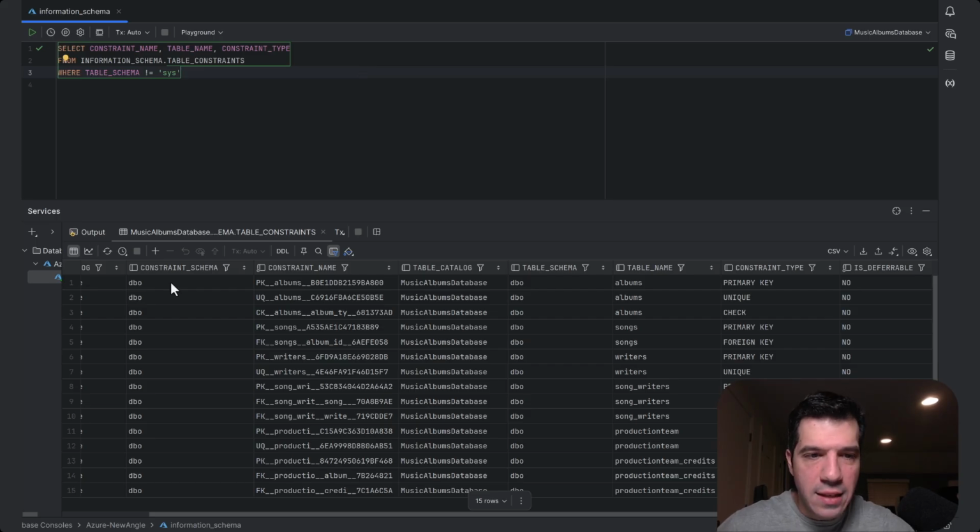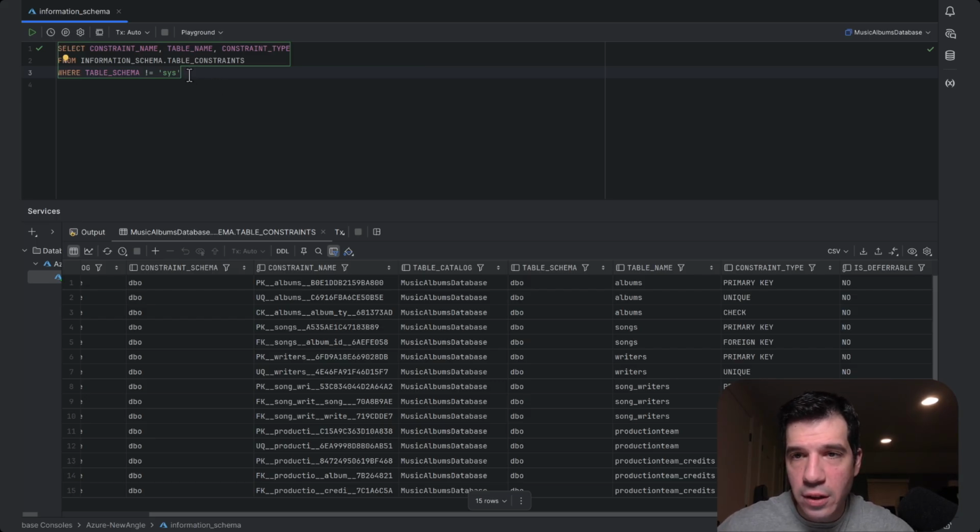Now, in my example, the only results I get are dbo, which stands for database owner anyway, but you may have cases where that may not necessarily be the case. So it's important that you get used to preparing your query in this manner, and you're prepared for any outcome, especially if you're taking over from somebody else and you're not really familiar yet with the database.